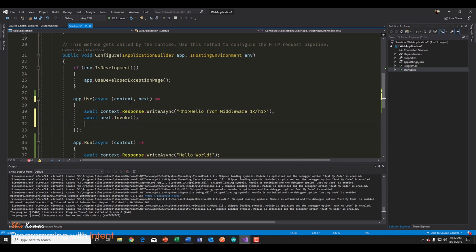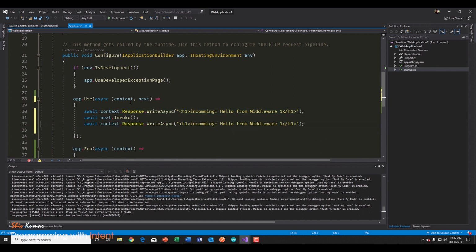And now what will happen is once the invoke returns, so I call invoke next, and when the next ones and the next ones are all done, we eventually come back to the line after invoke, so I could do something else. This is on the way out, so this is the part of the response, if you will. So let me call that out here. I'll just say over here, incoming, and once it's on the way out, I'll do the same thing, except I'll just change it to outgoing. So it's very clear that one part was incoming, one part was outgoing.